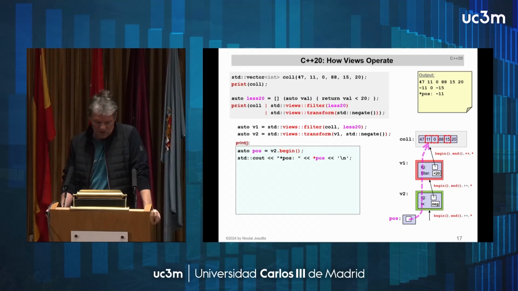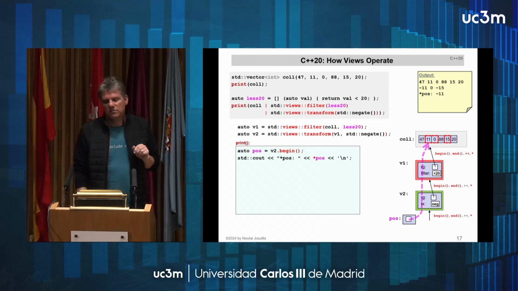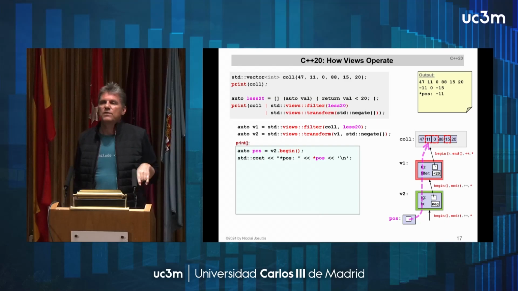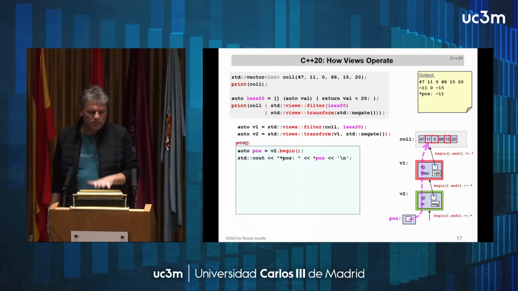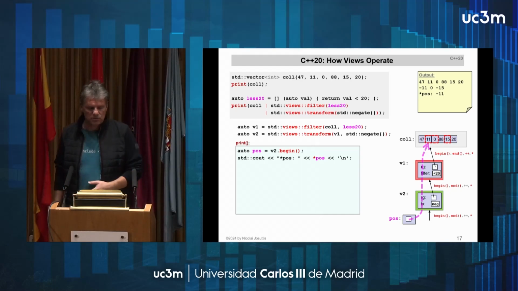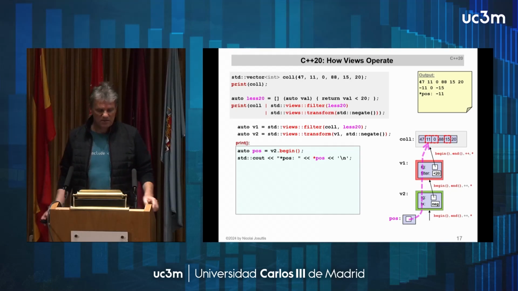Maybe the filter has cached this value, and we get back the 11. But in this case, the transformation says, wait a minute, I have an 11. I should negate each and every value when we need it. So with the star operator here, the transformation returns minus 11, and that's what we print out.